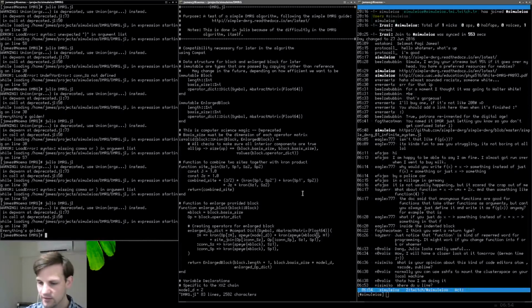Yeah, so the single DMRG step is going to take a while. I think probably all day tomorrow. And then we have the infinite system algorithm, which shouldn't take too much longer. Actually, because we're using Julia, this is moving incredibly quickly. I was expecting this to take a lot longer, and now I feel kind of bad.